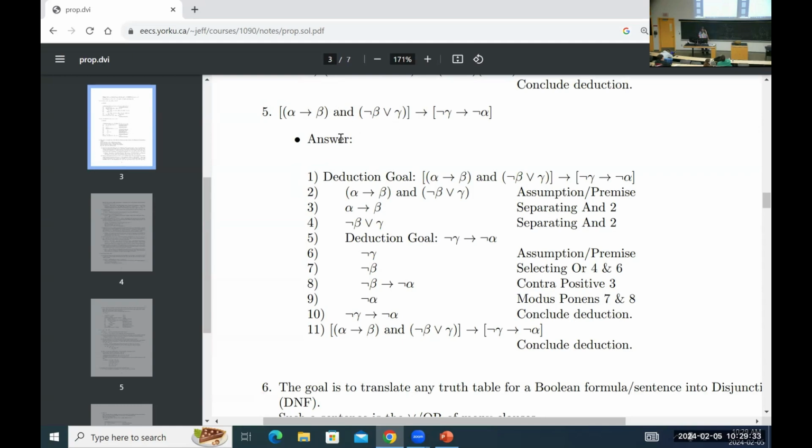I'm just confused. You assume the left, but then you have the deduction goal and you have the right. Why do you have the left and right side in your proof? The deduction, then you assume the left-hand side. Then you have the deduction goal, and then the right-hand side. But don't you only assume the left? So why just the right?